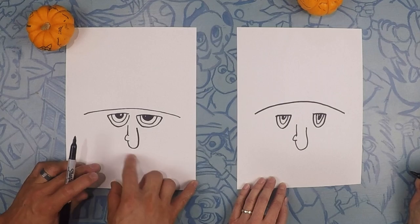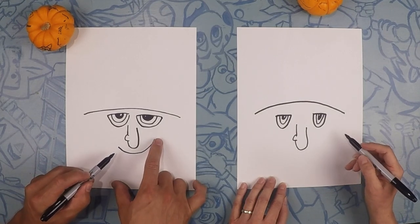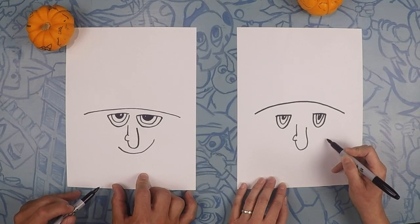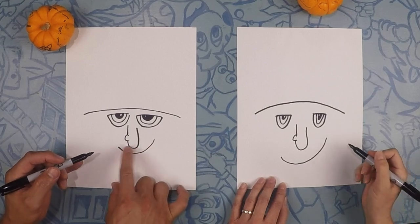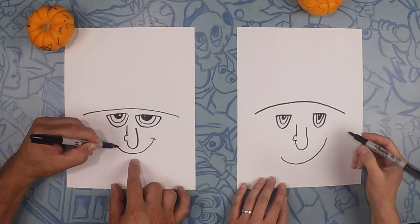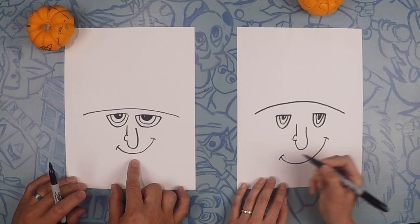So next we're going to do a smile line. So what I'm going to do is just do a smile line, and it could be higher on one side than the other side. Crooked smile, even. And on each end of this, let's do just a little smile line. Some witches are happy.